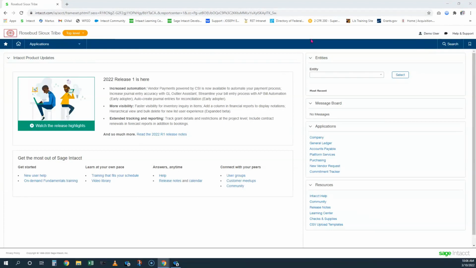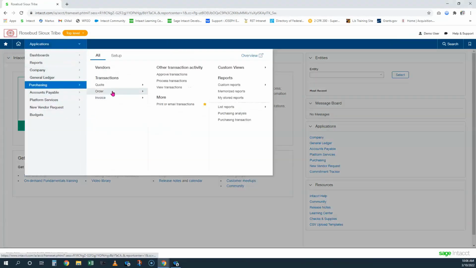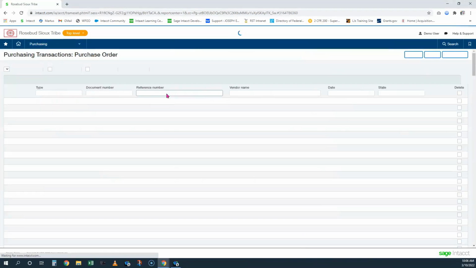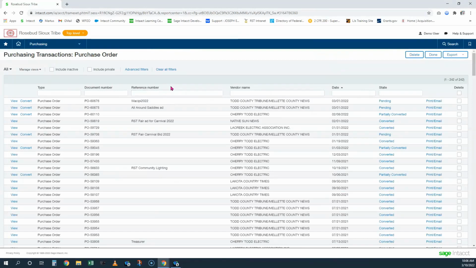So when we're looking for open POs, the easiest way to do that is to actually go to the purchase order workflow. So we're going to purchase order and purchase order. And we're going to look for the POs that aren't converted. So we see a list of all the activity for what this user has access to. But we've got everything that's listed here. You can change the views here because the view is on all. There'll be some available to you that you can use. And so I have 3 available to me. Or we can just simply look for that on screen by filtering.